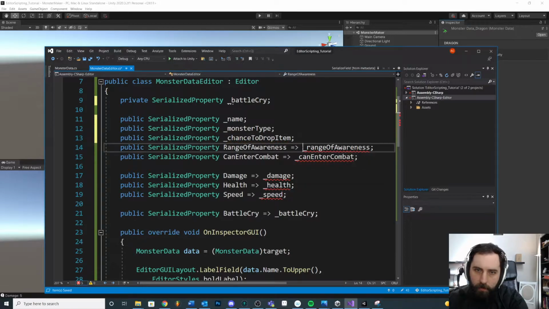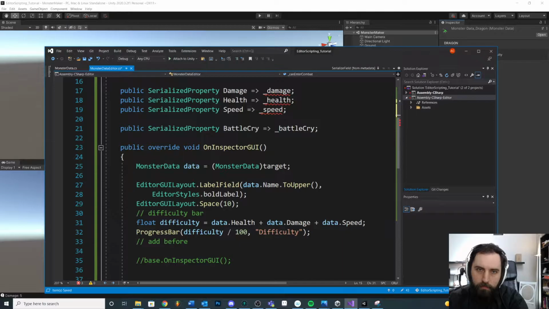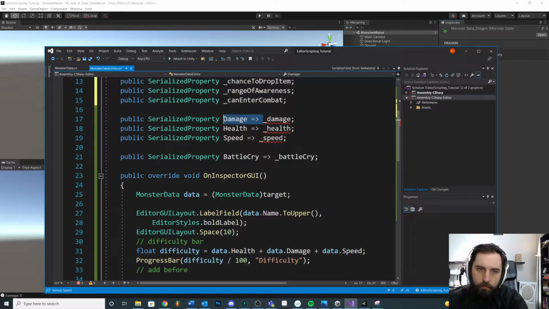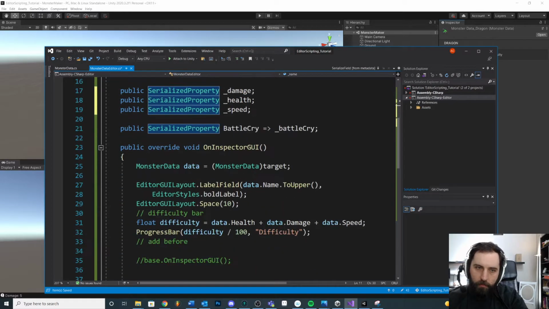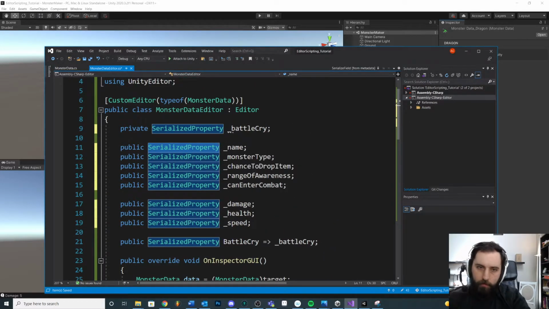So we're making these empty variables. Seems like a hassle right now, but if we can capture the property, it's really easy to draw it on a line. We just say draw the property and it'll figure it out.